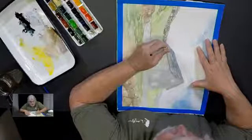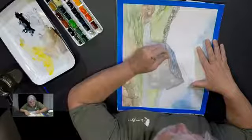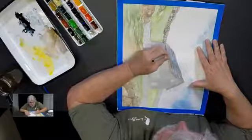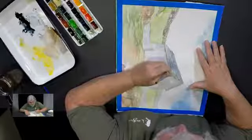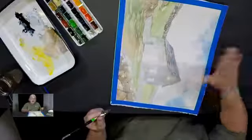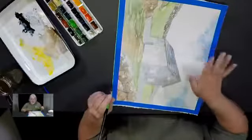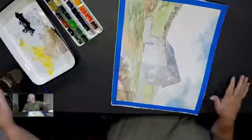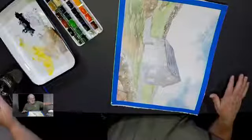And this is just the first dark. I'm going to be adding more and more and more. And I'm not going to do the bottom edge. Didn't do the top, didn't do the bottom edge. We're going to let the sky, trees, whatever, take care of the top of it. We're going to let the shadow on the building take care of the other part. So don't outline the top and the bottom.